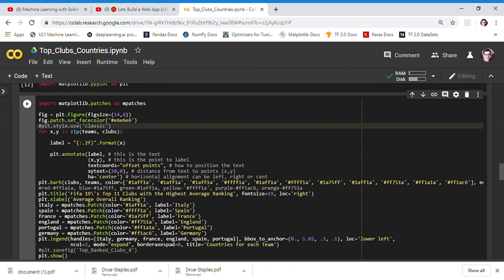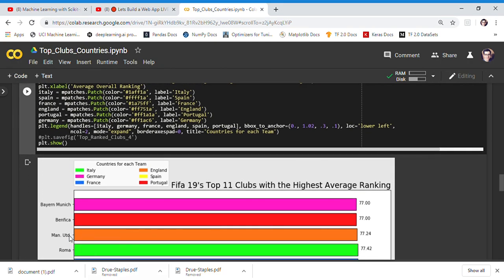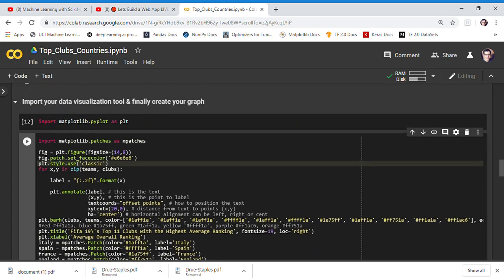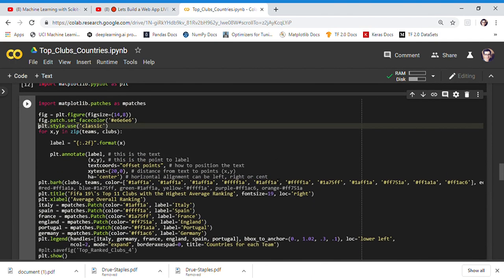I also have this commented, but if you use plt.style.use, just take this and paste it into Google, and you'll get a whole bunch of different options. Classic is just one of them, but it stylizes it even more. It's pretty cool. You even have one that makes it look all blacked out, like this virtual machine that you're working with if you're working with Google Colab, or with any text editor, where you pretty much have a blackout option. So you can even do that for your graphs, which is pretty cool.